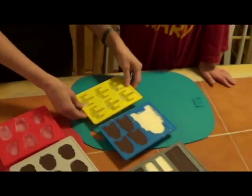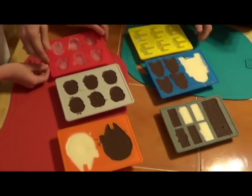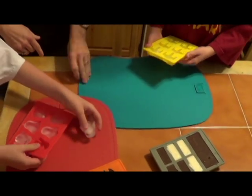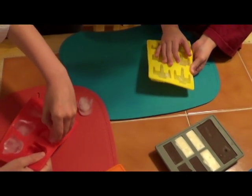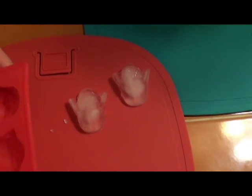So what I'm going to do now is I'm going to have my children start taking these out just to give you an idea of how easy it is to get them out. They're going to start with the ice cubes. I had to kind of explain and show them how to do that. It really works easiest if you pop them out from the back. But you can see the ice cubes are coming out pretty easy. The Darth Vader mask especially is just popping right out.